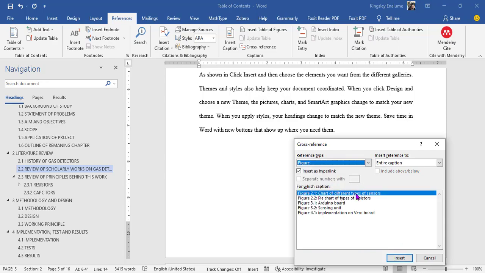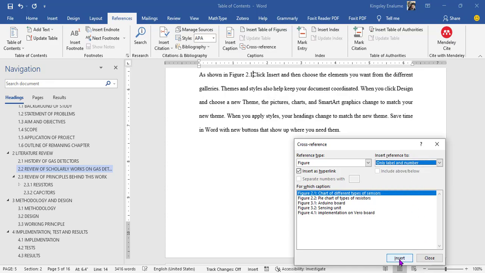You choose the one you want, then the reference should be only label and number. So choose only label and number and click OK. Insert rather. And that is it, as shown in figure 2.1. Then you close.